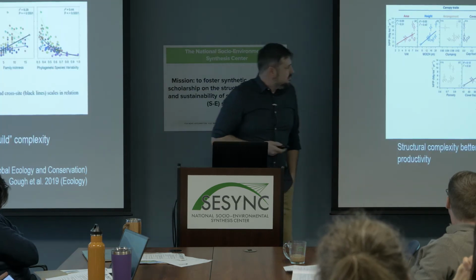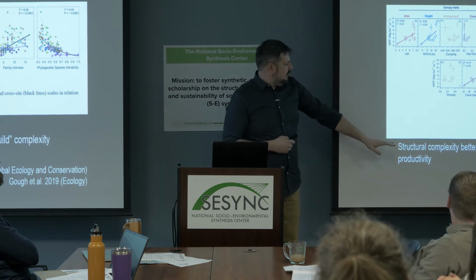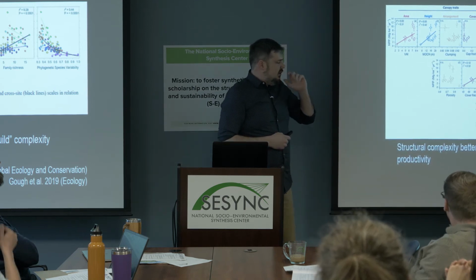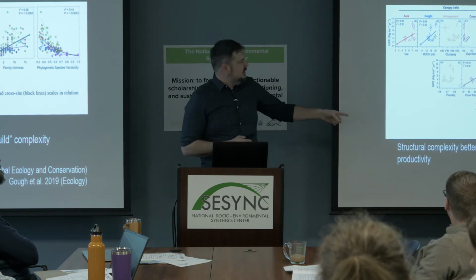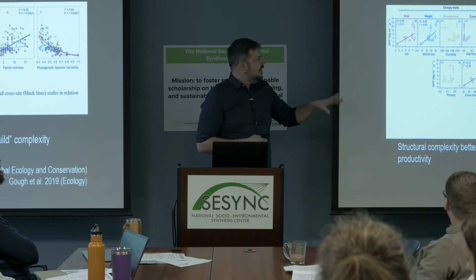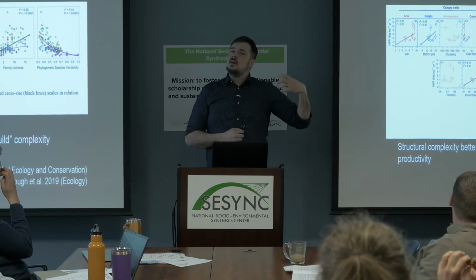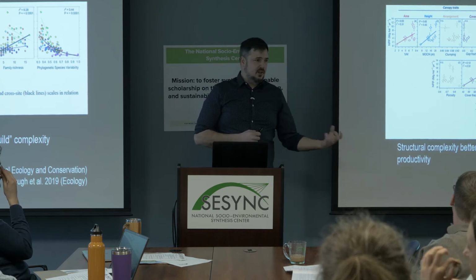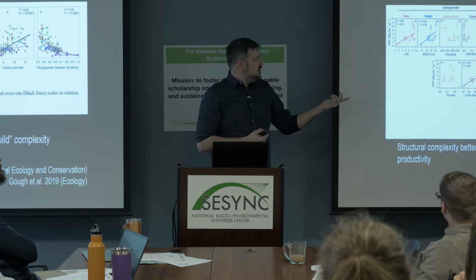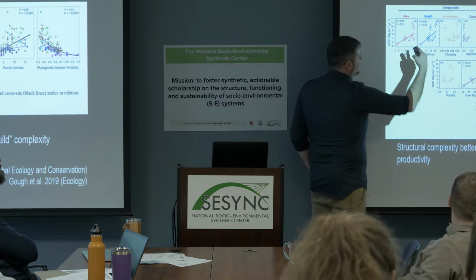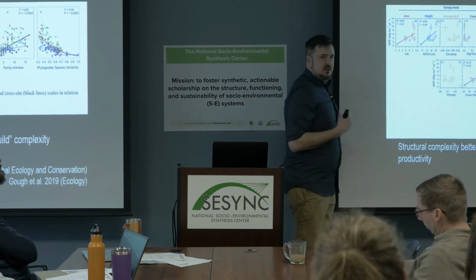So he puts up lots of panels, but you can ignore this for the most part. Generally, the first paper we had that came out in Ecology last year was showing that structural complexity of a forest, using LiDAR data, and both of these have AOP and ground LiDAR in them, the more complex a forest is, the more likely it is to be a greater productive forest, right? Produce more forest, grow more wood, grow more leaves. And that understanding the complexity, so we have a suite of different complexity variables that come out of this, does a better job than just diversity.